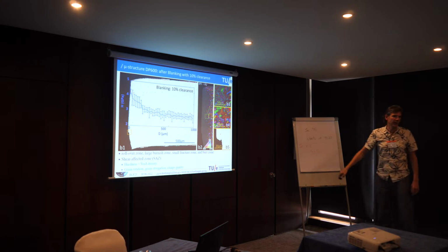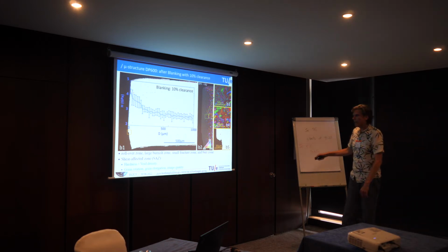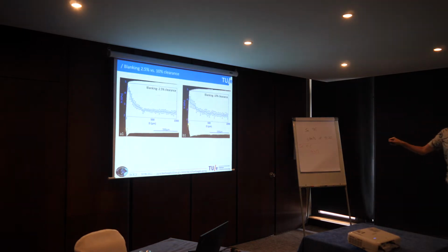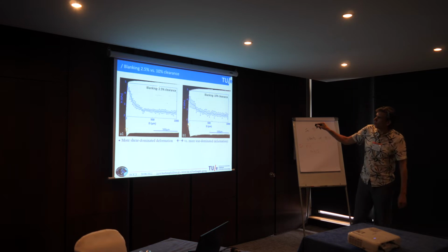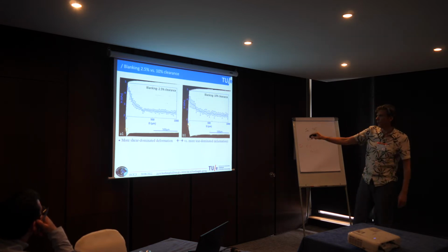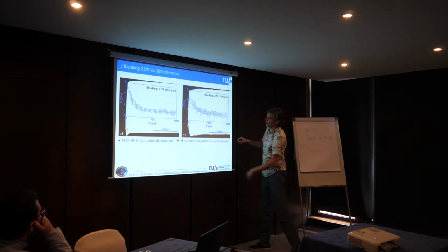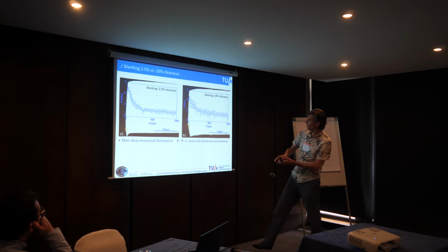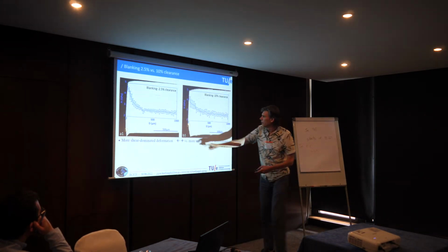We also did this for 10%. This rather looks basically the same, but let's compare these two cases more directly. Now the blanking with 2.5%, the gap is smaller, and we can see it's more shear dominated deformation, what we would expect. And here we get a bit more tear dominated deformation, and the fracture zone is also larger compared to this one.